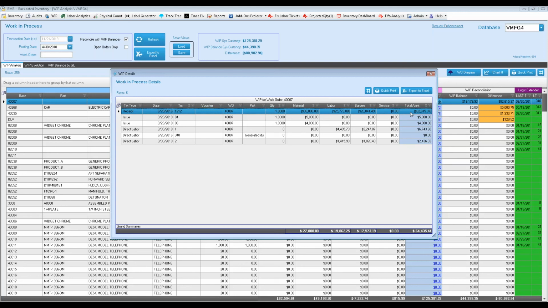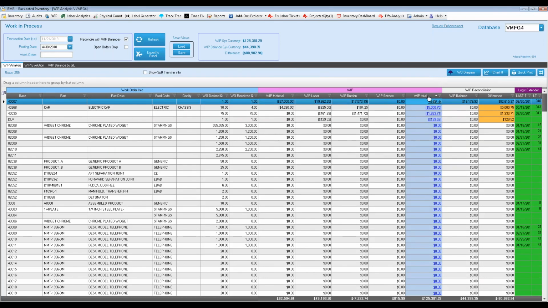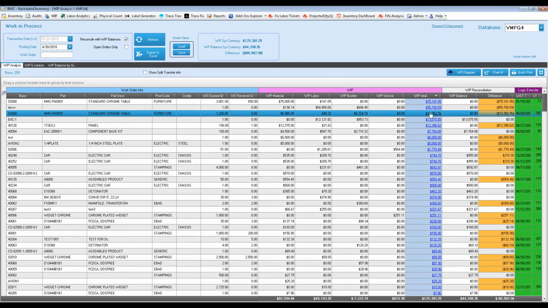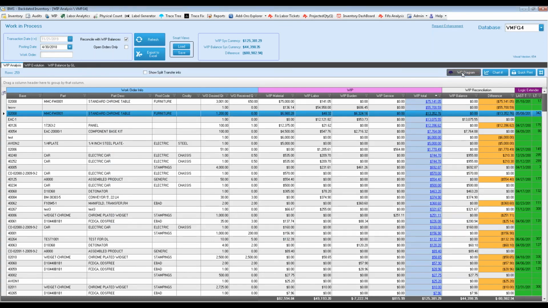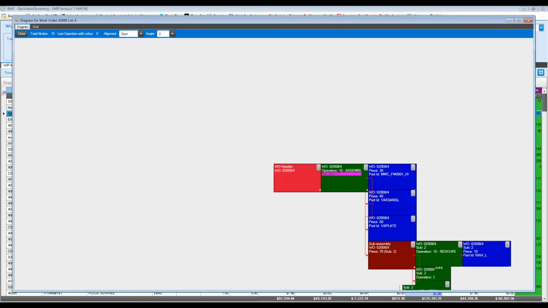So now in a period, my work order receipt is higher than the charges that were actually posted to that work order. Something you may want to take a look at in this area as well are the partial receipts. Those could have an implication on the WIP valuation, depending on the settings you have in Visual. So there are different things you can review through this grid. It is a very quick way to get to the details and reconcile to the WIP balance report.